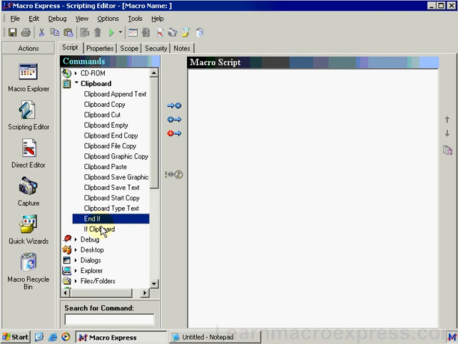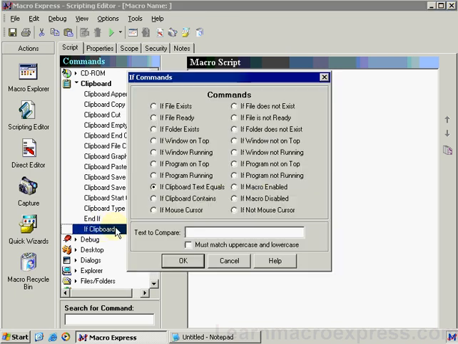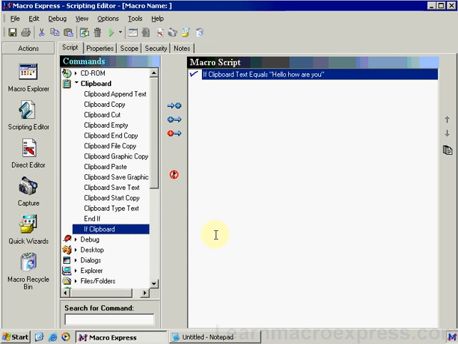However, a quick summary of the end if statement is if you use an if statement, you must close the end if statement. So if we say, if the clipboard text equals hello, how are you? So when I do a control copy, if that text in that clipboard equals hello, how are you, do the following commands.